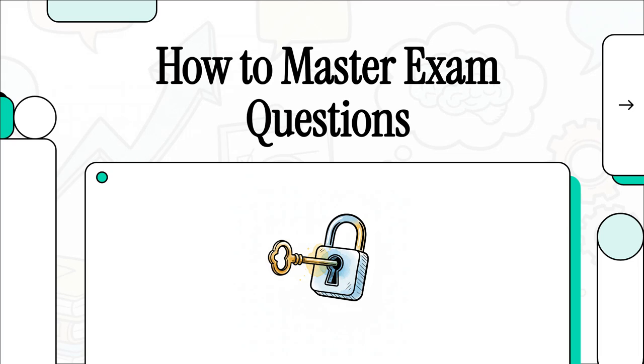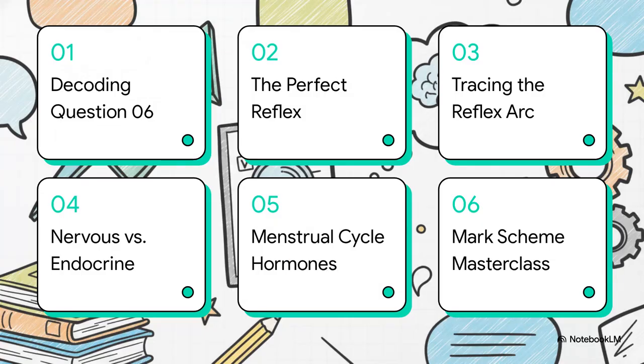All right, let's get into it. Today, we're not just going to answer an exam question, we are going to completely decode it. We're going to get inside the examiner's head by looking at their playbook, the official mark scheme, to see exactly how you can turn a good answer into a perfect full mark answer. So here's our game plan.